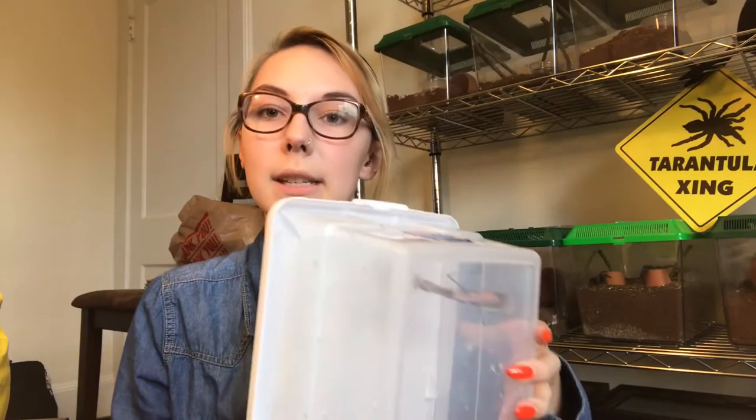So I am going to be rehousing my mantid today into a giant 10-gallon tank, and I'm going to bring you guys along for the journey.